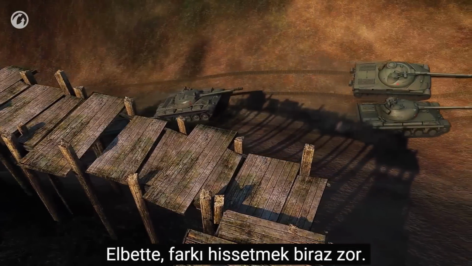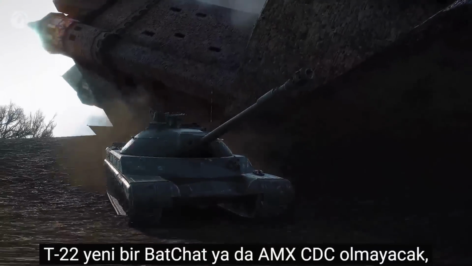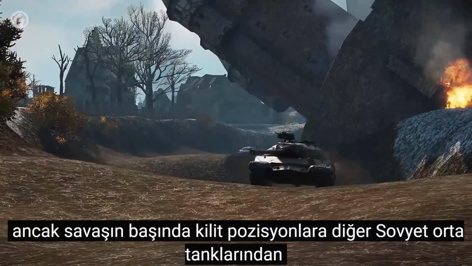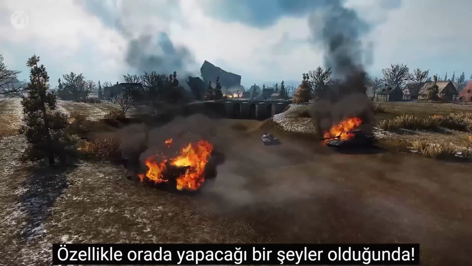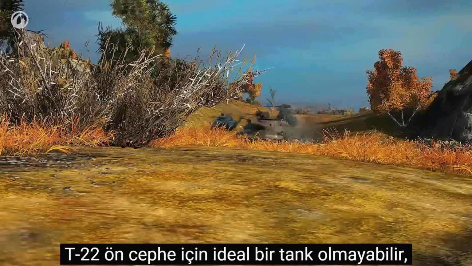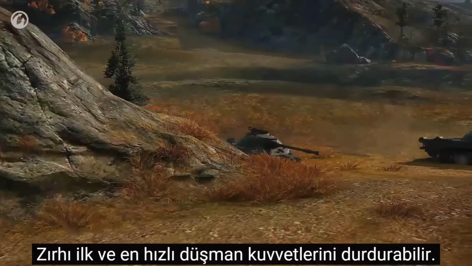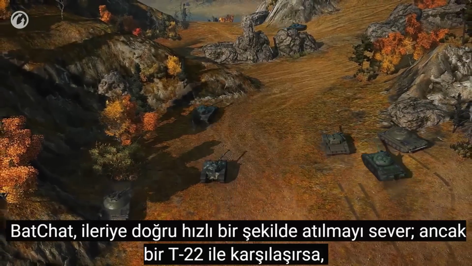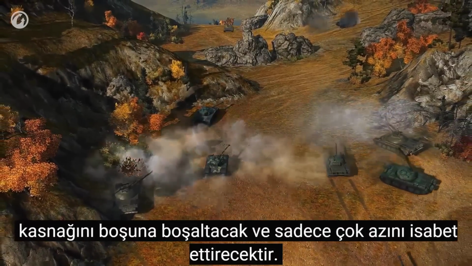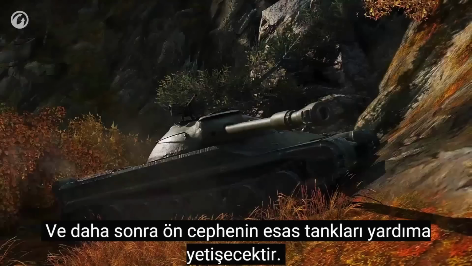Of course, it's quite hard to feel the difference. The T-22 won't become a new Batchat or AMX CDC, but it can reach key positions at the start of a battle faster than any other Soviet medium tanks. Especially since it's got things to do there. The T-22 may be not a tank for the front line, but it has no problem at the halfway line. Its armor can hold off the first and fastest enemy forces. The Batchat likes to rush forward, but if it runs into the T-22, it'll unload its drum in vain and only get a few hits. And then the real tanks of the front line will catch up.